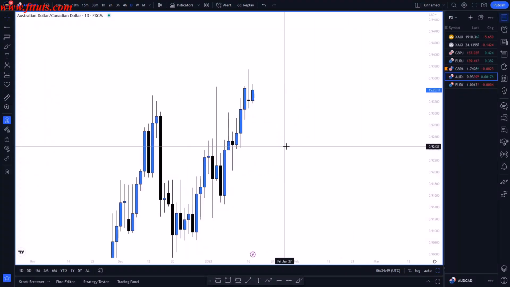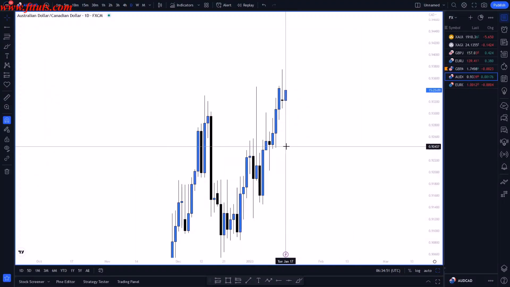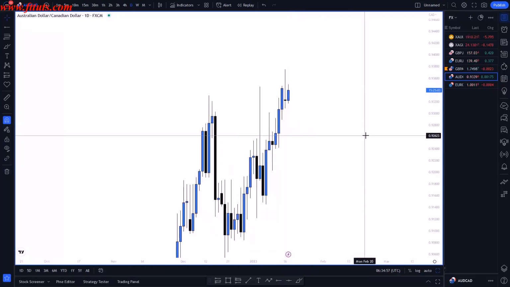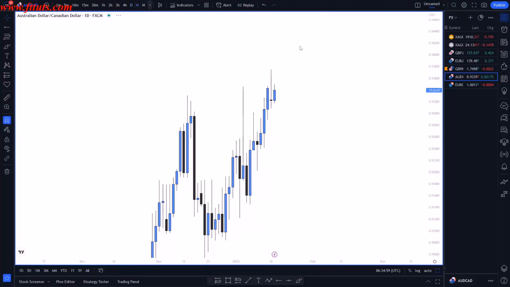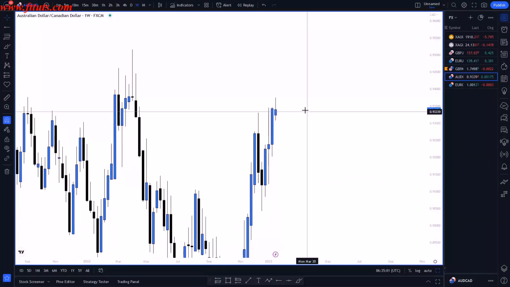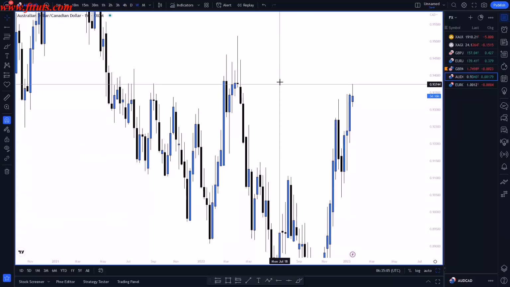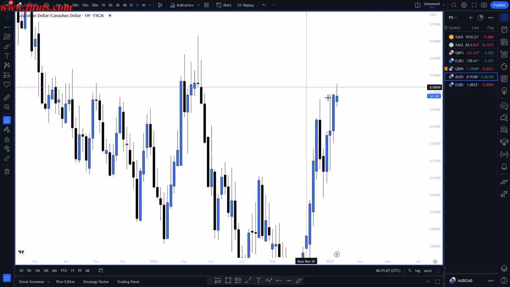Okay, so I've just picked a couple pairs here. I'm just going to break them down from the very top to the very bottom for you, just so you can go see what I'm thinking when I do it. So I'd start on the daily. I would sometimes look on the weekly, see is there any very key zones that we could be looking at. But I would usually then end up defining them on the daily anyway.